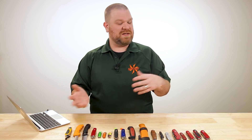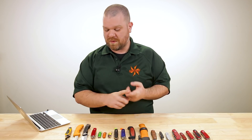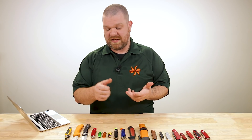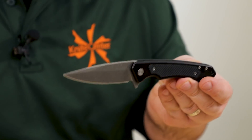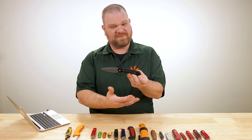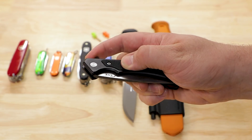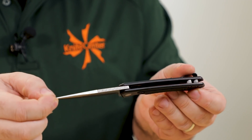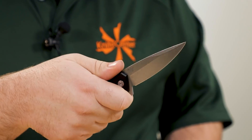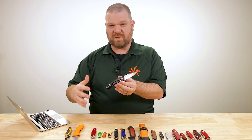When it comes to the blades themselves on Swiss Army knives, there's a lot you can get in the unitasker world that you can't get in the Swiss Army knife world — more premium steels, stuff that has an edge that lasts a lot longer, and more choice in blade shape, thickness, all that sort of thing. This is a new knife from Case — the Marilla. Case is of course a very famous maker of slip-joint knives, and even they are catering to the modern flipper market. With this Marilla and S35VN steel, it's going to have a much longer-lasting edge.